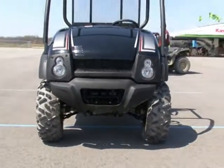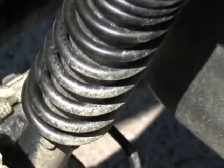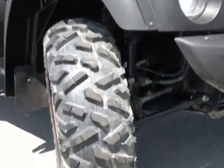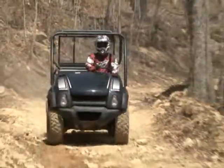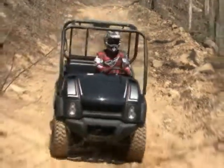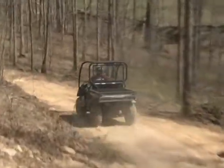The machine's suspension design and performance is right in line with the engine. Up front, McPherson struts control 3.1 inches of travel. Out back, Kawasaki's unit swing axle features preload-adjustable shocks, working basically as a swing arm and solid rear axle with 3.1 inches of travel. The 610XC comes equipped with large 26-inch Maxxis Bighorn tires mounted on 12-inch wheels, which help the machine roll smoother on bumps and increase ground clearance by 1.5 inches to 8.1 inches. The new tire and wheel setup also increases the machine's track by 1.3 inches, helping to maintain stability and offsetting its taller ride height.